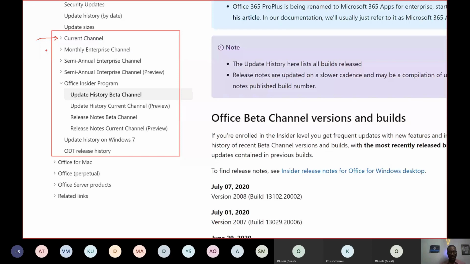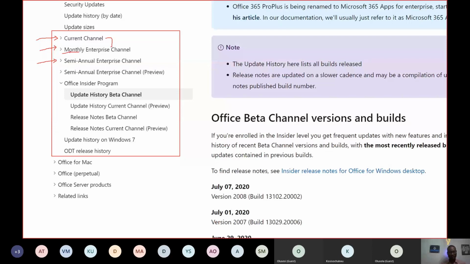You can be on semi-annual, which means that instead of monthly, the current and these ones are monthly, you get pushed new updates. Instead of monthly, there will be a 6 months delay. So what we on the monthly channel are getting will come to you 6 months after. There's always that 6 months gap before you get what these other 2 people will get. Okay, good.